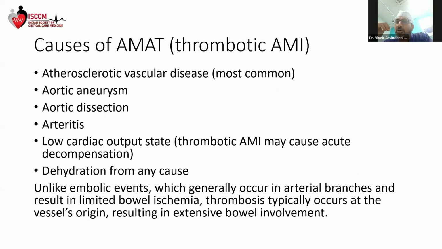These are all the causes. The most common, as we all know, is atherosclerotic vascular disease. Others are aortic aneurysm, aortic dissection, arteritis, and any kind of low cardiac output state, right? Unlike embolic events, which generally occur in arterial branches and result in limited bowel ischemia, thrombosis typically occurs at the vessel's origin, right? And it results in extensive bowel involvement.